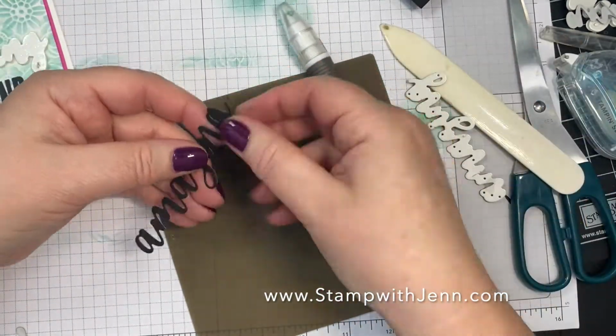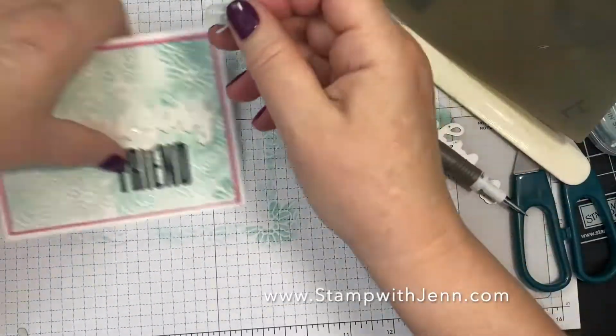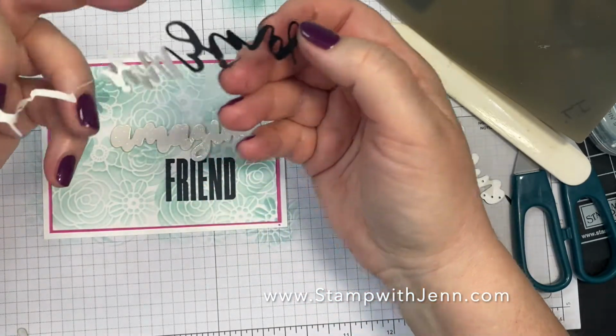And then that backing peels off, and it's like a sticker, which is fantastic. I don't have to fiddle with any little bits of glue. And those adhesive sheets are in the main annual catalog from Stampin' Up. So this just peels off.